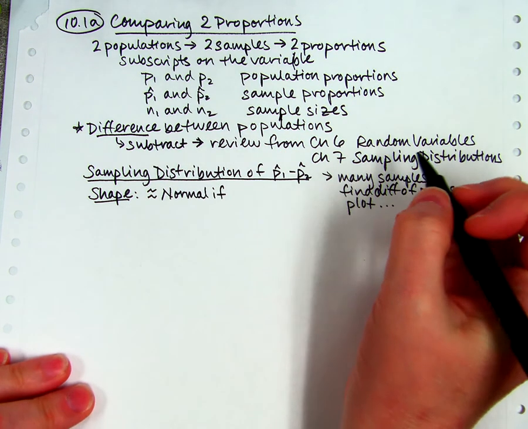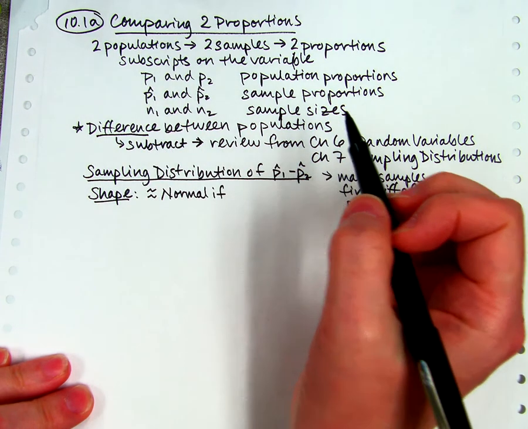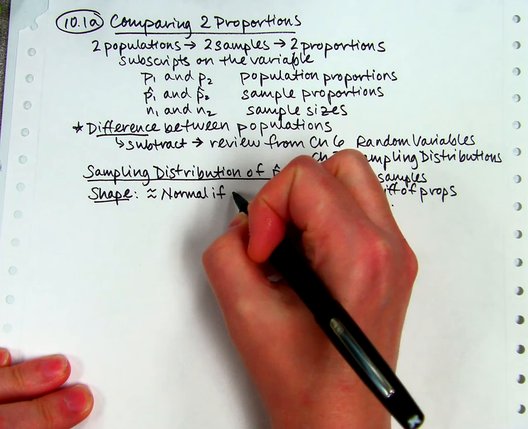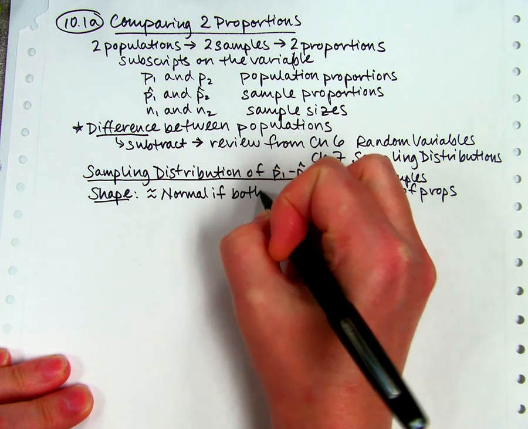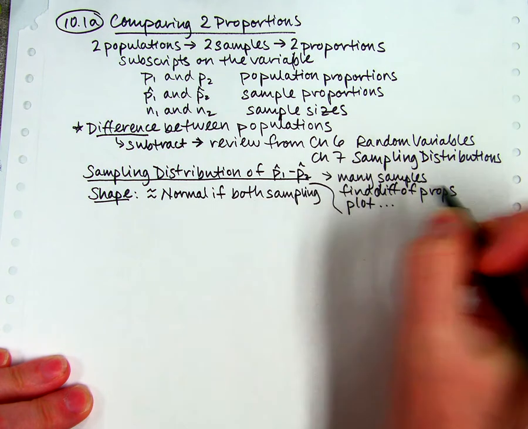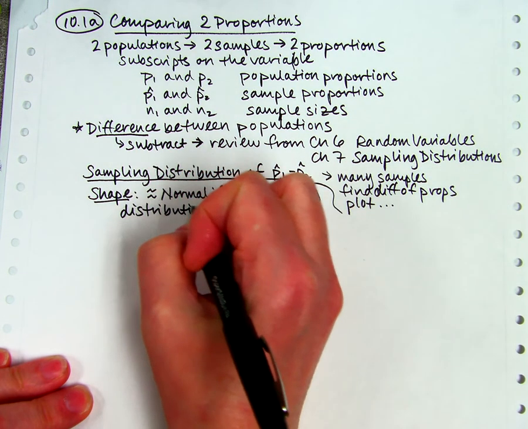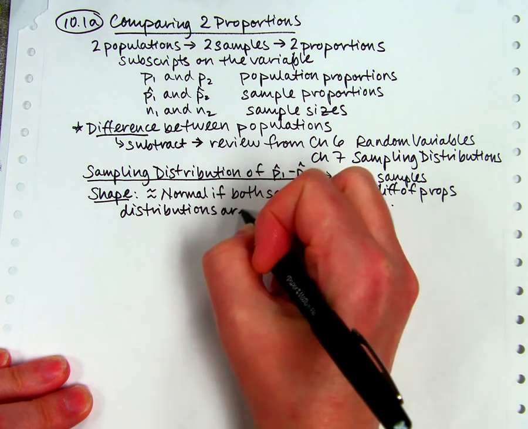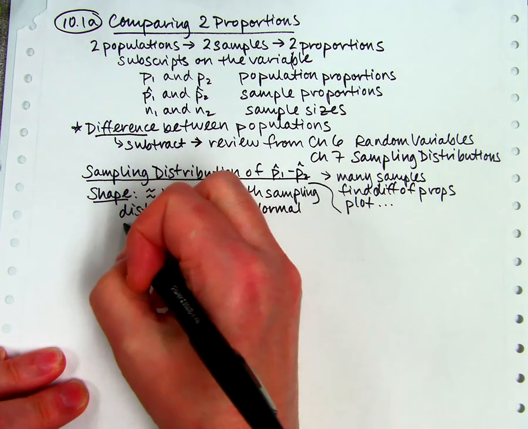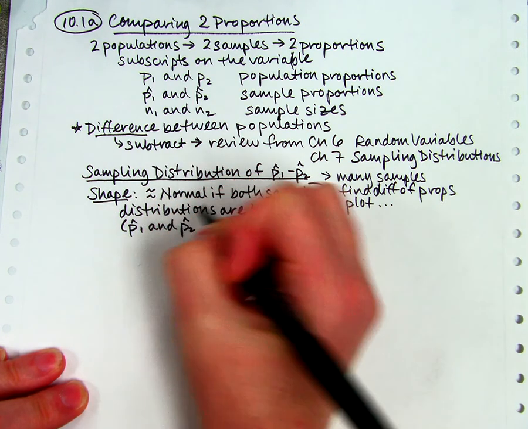And what we need is for both of these populations to be approximately normal. And it wouldn't be the populations so much as it would be the two sampling distributions, of P1 hat and P2 hat. So I'm going to say if both sampling distributions are normal. If you take two normal things and subtract them, you get normal, which is kind of nice. And that would be the sampling distributions of P1 hat and P2 hat would both have to be normal.